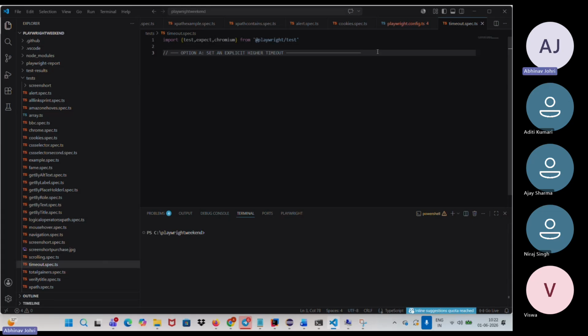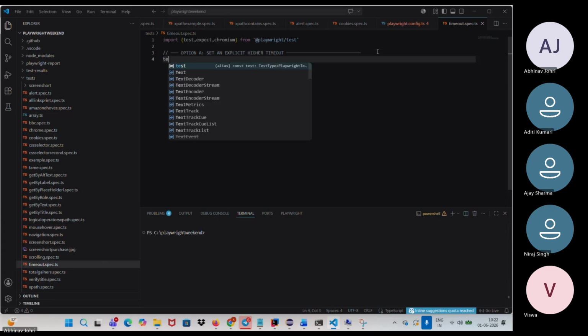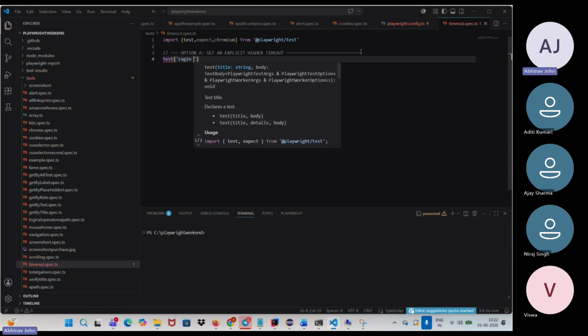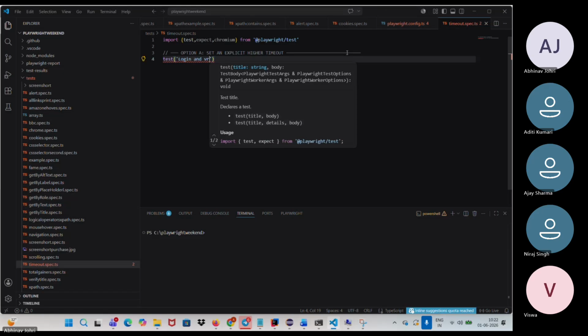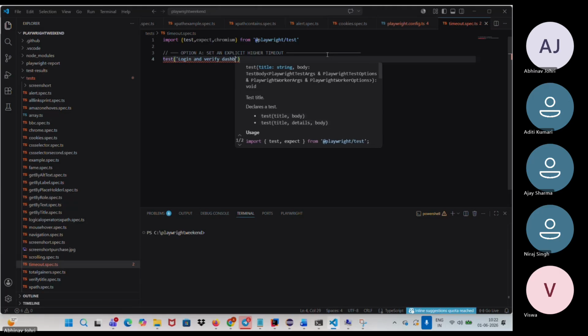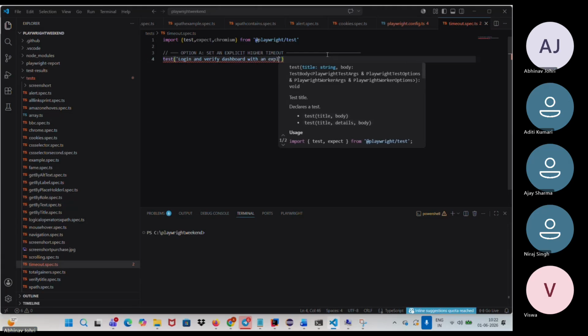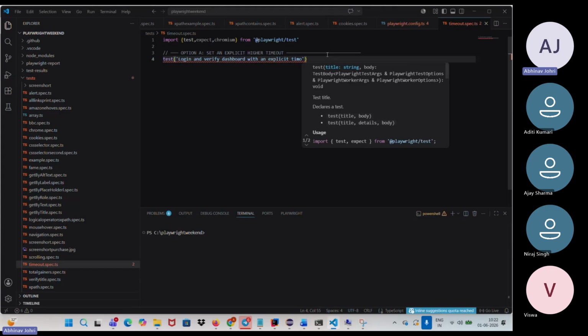Just see what I'm doing. I'm creating a test, login, verify dashboard with explicit timeout. So now I'm giving explicitly a timeout.